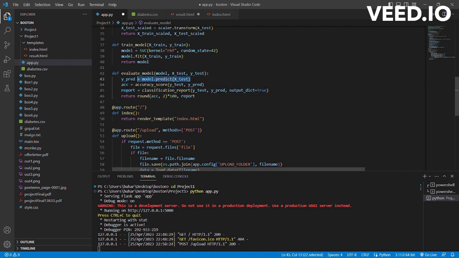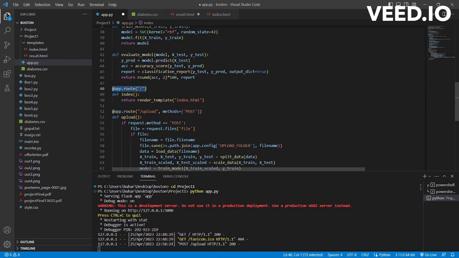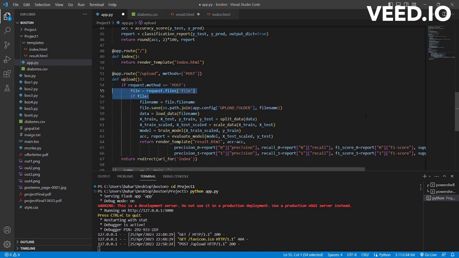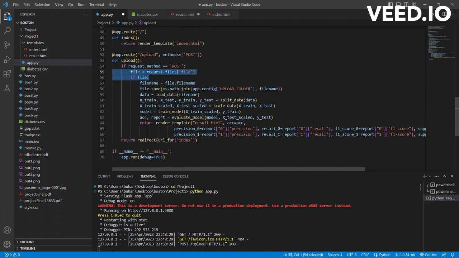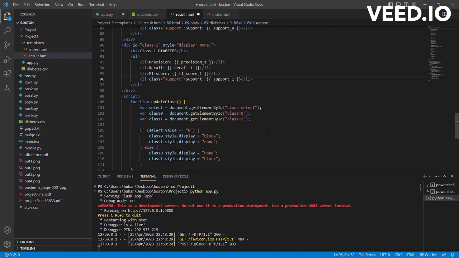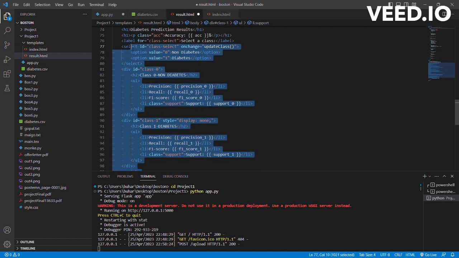Here we are predicting, which is testing our trained model, and app.route and the GET and POST HTTP requests are Flask framework things. We are requesting the file upload from the user. So let me show you the front end things over here. Index.html is where we are uploading the file, the diabetes.csv dataset, and classify and result show the output, the accuracy and the report, to the user.